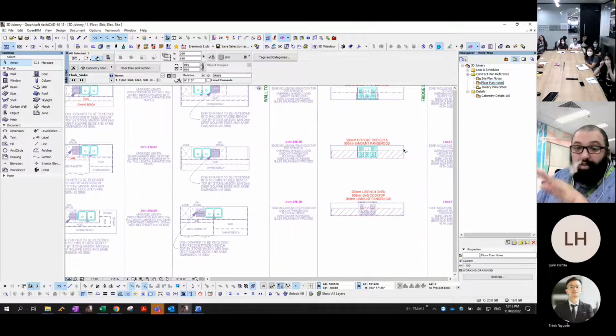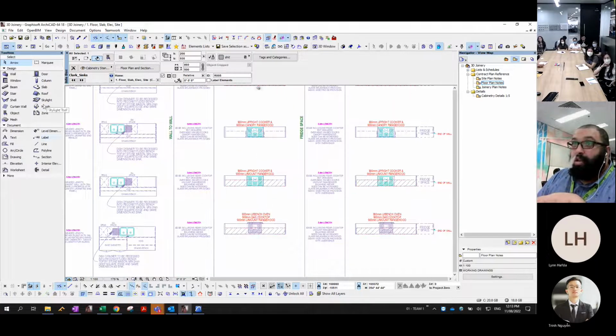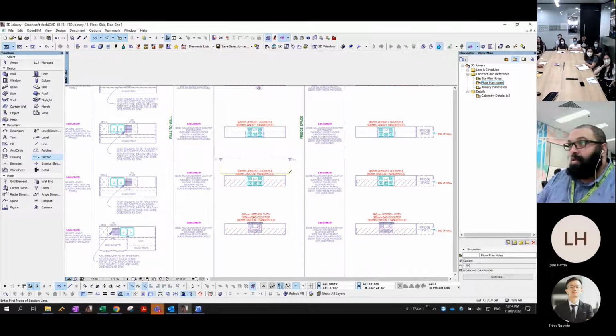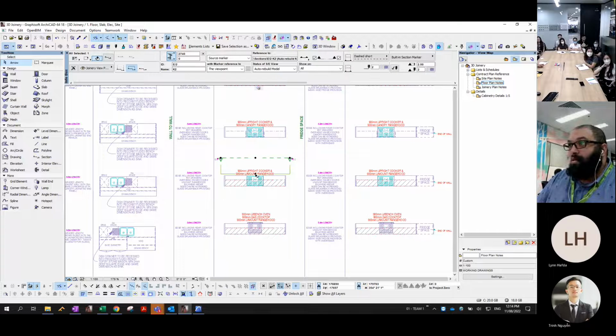What I've done for the base cabinet and island bench, I'll do the exact same thing for your overhead. So if I was to draw in a section marker here, just as an example, open section.